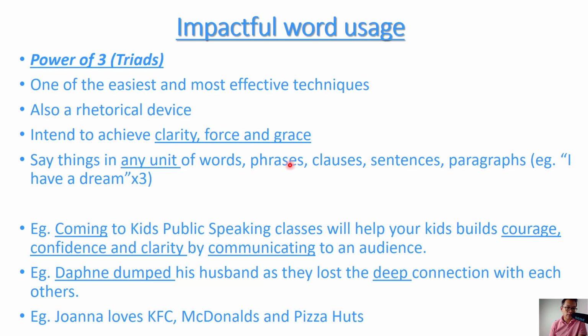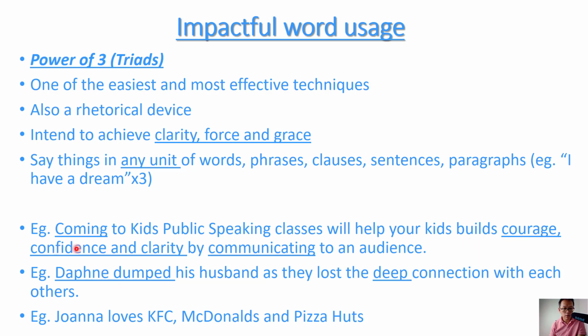For example, Martin Luther King said the words I have a dream. I have a dream. I have a dream. It's also a triad in phrases. Okay? A phrase or sentence. Coming to kids public speaking classes will help your kids build courage, confidence, and clarity by communicating to an audience.